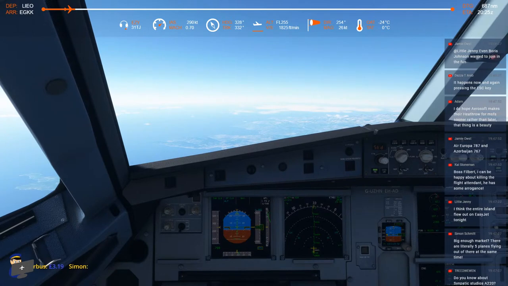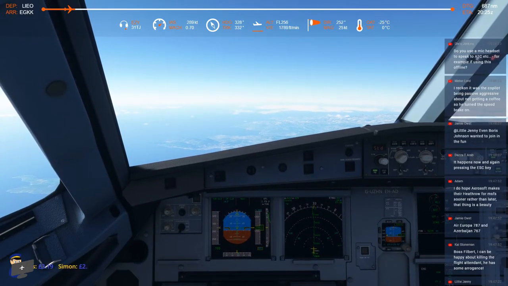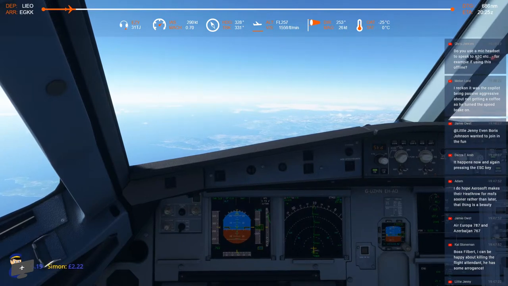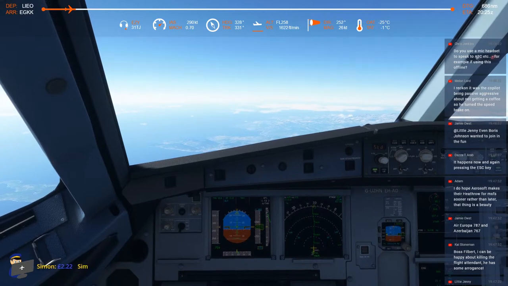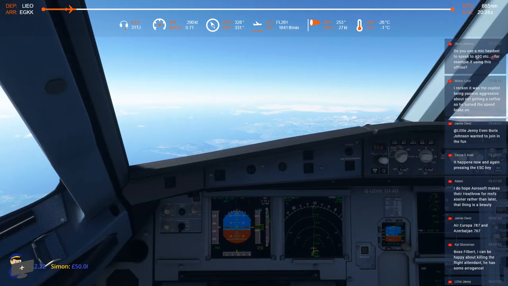Air Europa 787 and Azerbaijan 767. Ooh, I might have to do that Air Europa flight at some point. Hope Aerosoft makes their Heathrow sooner rather than later. Yes, so do I, as long as they upgrade it and make it fit for MSFS 2020. Yeah, you might be right. Co-pilot throwing a tantrum. Oh yeah, and of course Jamie's UK government flight.